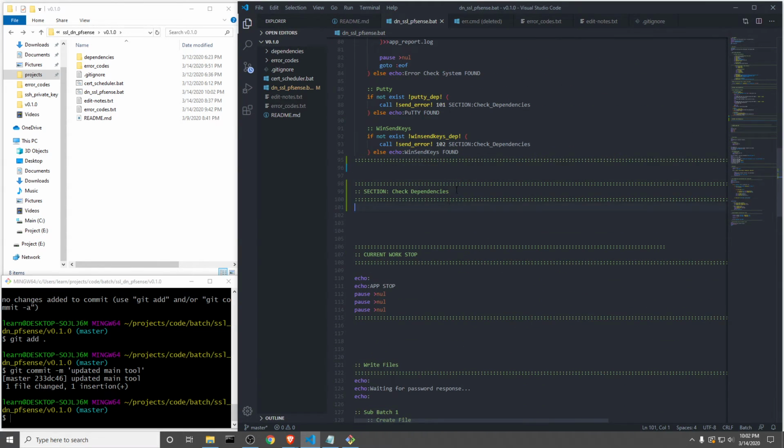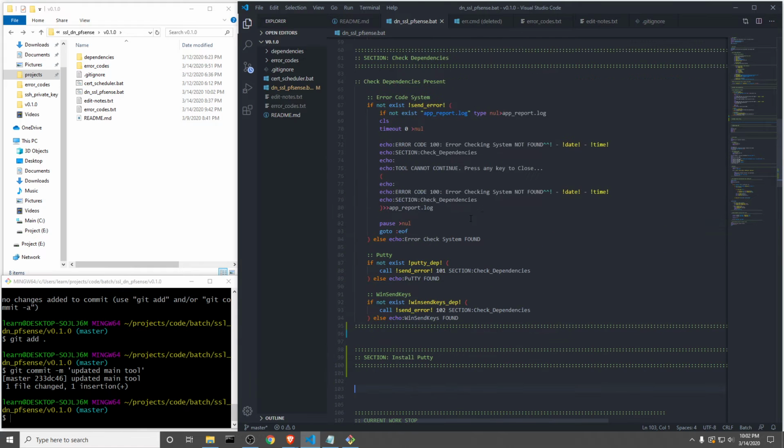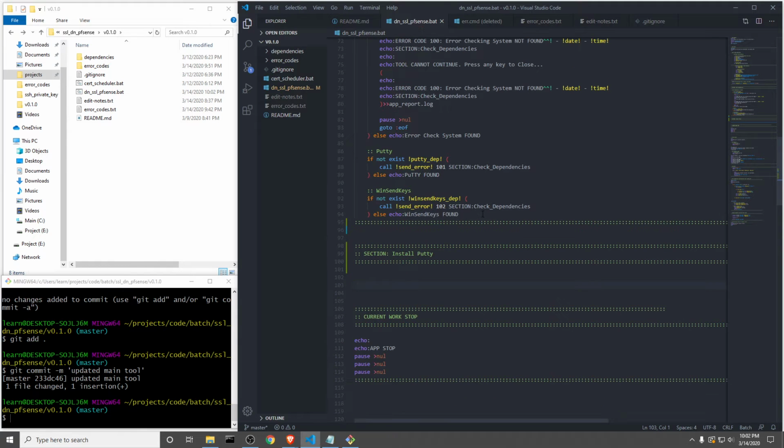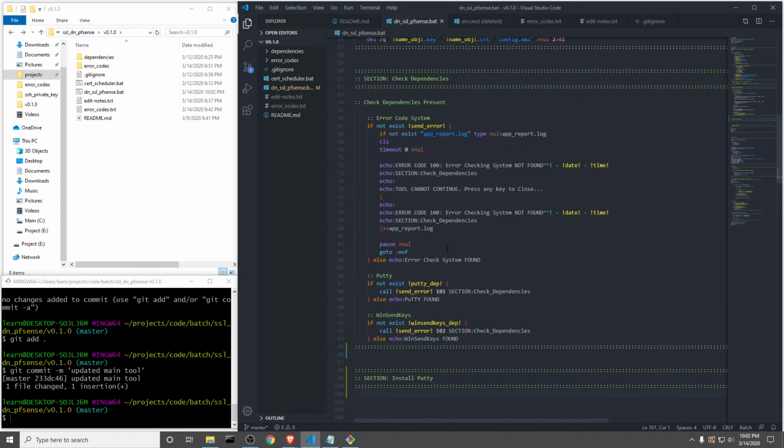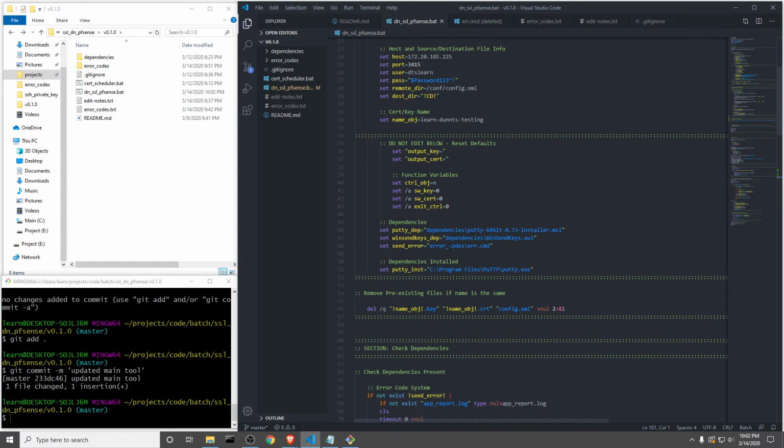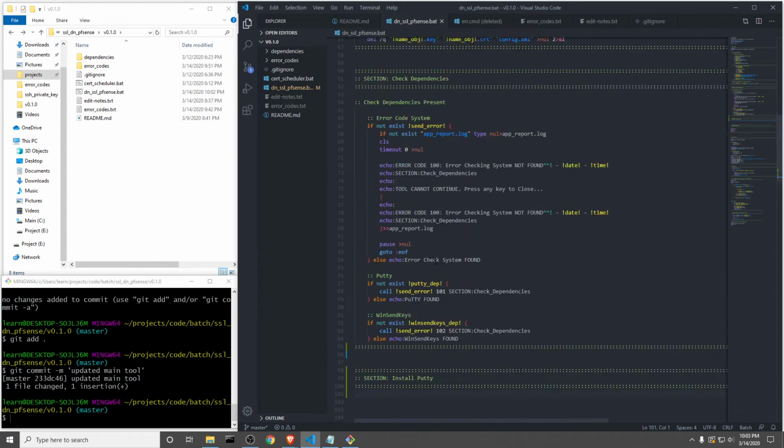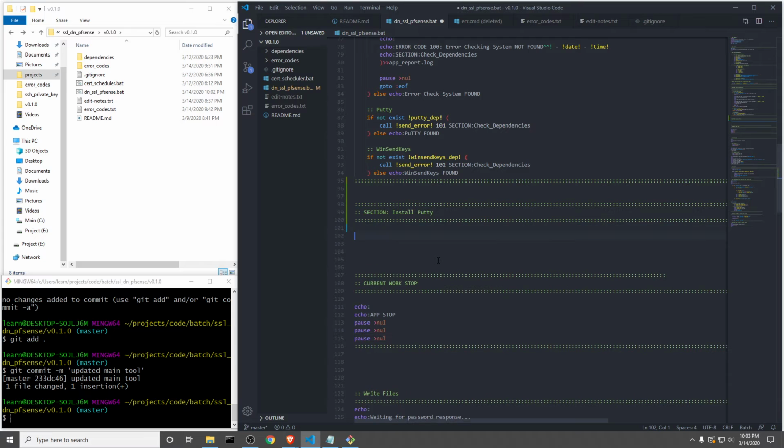Alright, so this section is called pretty much install putty. So, pretty simple. So our install putty dependencies, just putty inst. So let's just get that going.